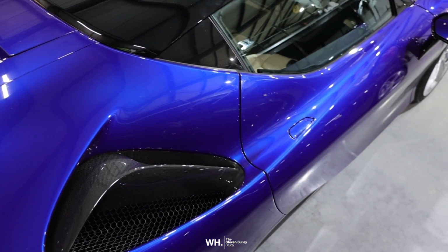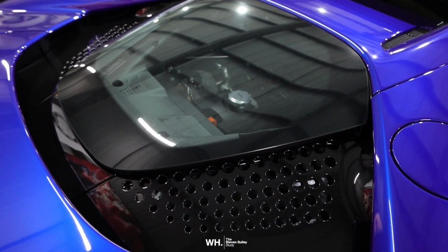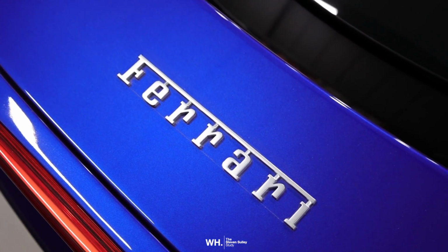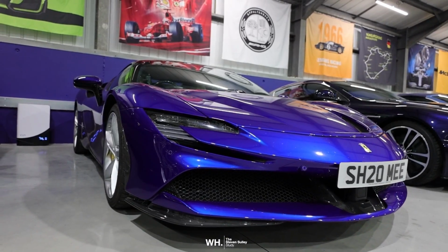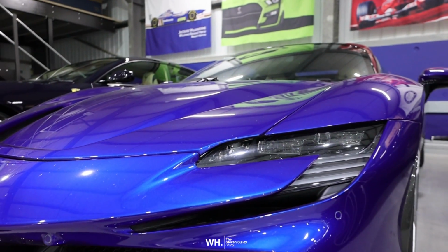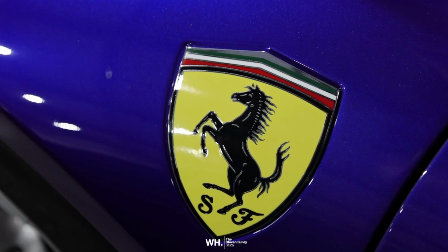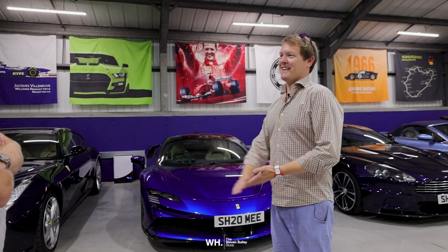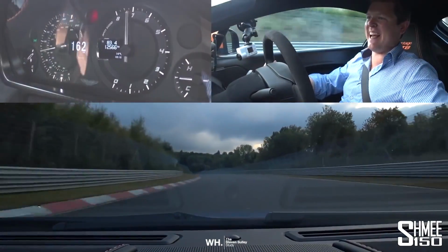But on the other hand, if you go into full 1000 horsepower mode, qualifying mode it's called, you're getting the full electric motors deploying, and then you get your combustion engine. And the way that works is you get the instant torque from electric. So while you're waiting for the turbos to come in, like you experience in most of these kind of cars now, you get the electric, so you get this very, very flat, massive amount of power. And believe me, when you put your foot down with 1000 horsepower, it's a shove in the back. I bet it is. It's like, boom, off you go. I feel like I should shut up when I'm accelerating.